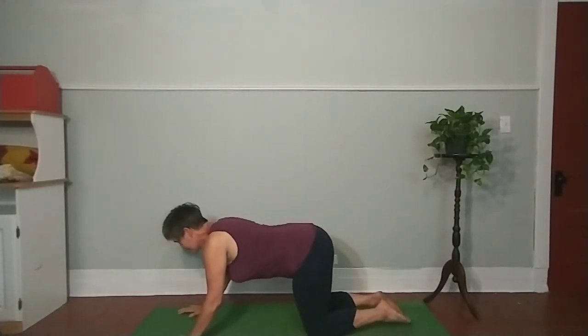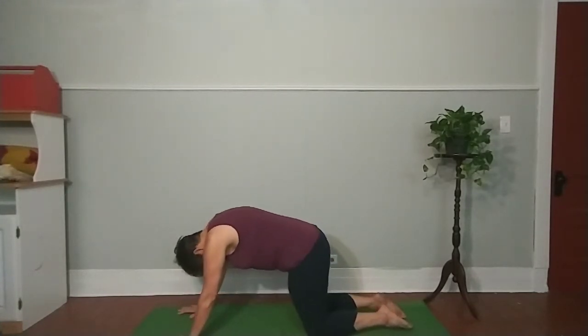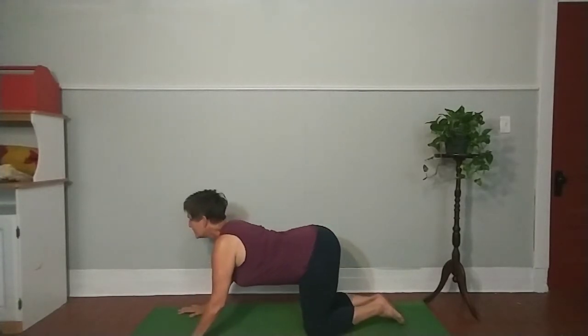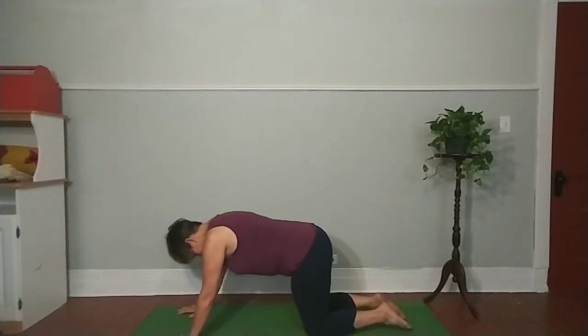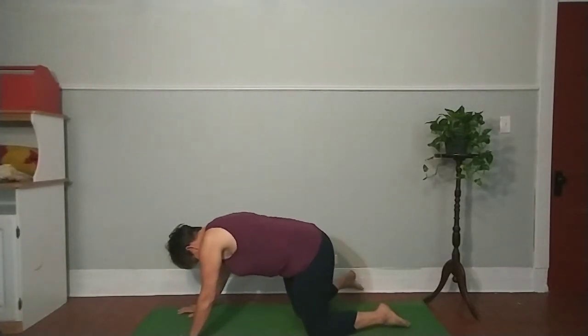Reverse that. Inhale and exhale. Inhale and exhale. Inhale back to neutral. Take your feet to the right.